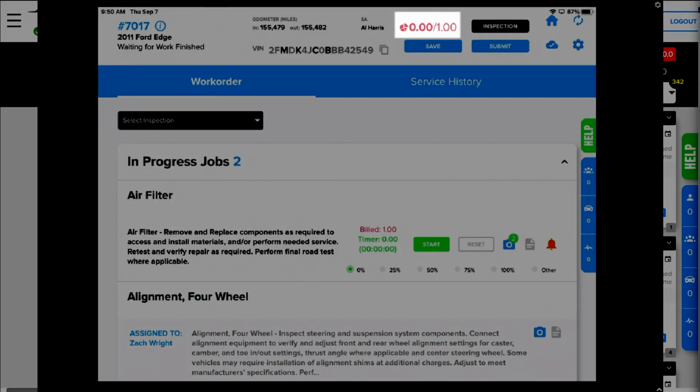And at the top of the repair order, again, it will show the same indicator they saw on their homepage for this repair order, the completed hours, as well as the yet to be completed but authorized hours.